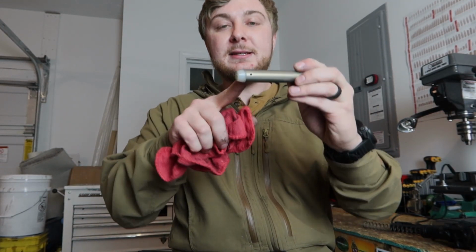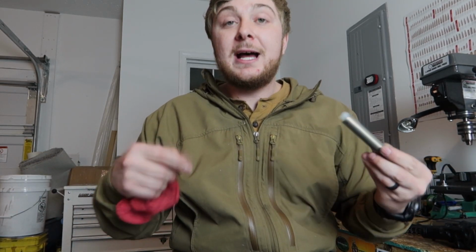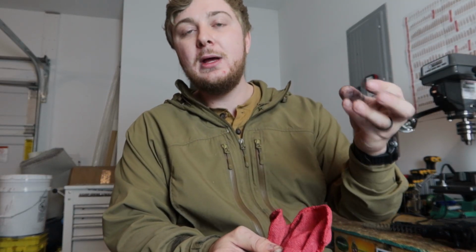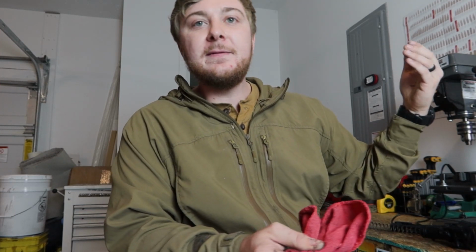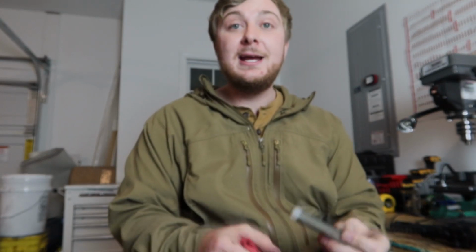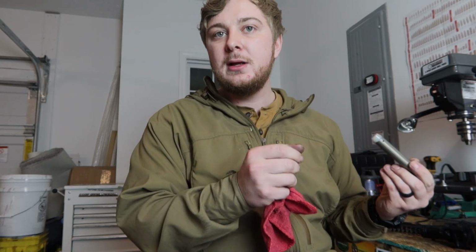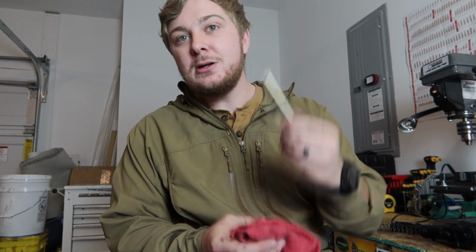And what's cool about this is I suggest it doesn't really matter what weight you buy. Because what I do is I go on KAK, you can Google them. They sell them, and a lot of places sell buffer weights. Go ahead and grab you a pack of four tungsten and four steel buffer weights. And what that's gonna allow you to do is you can drive, there's a roll pin in here. You can drive that roll pin out and you can tune your buffer. I do it with all of them, I've always done it, and it's no different with the Vltor system. You don't need to buy a bunch of different buffers and try them out to see which one works for you. You can make your own.